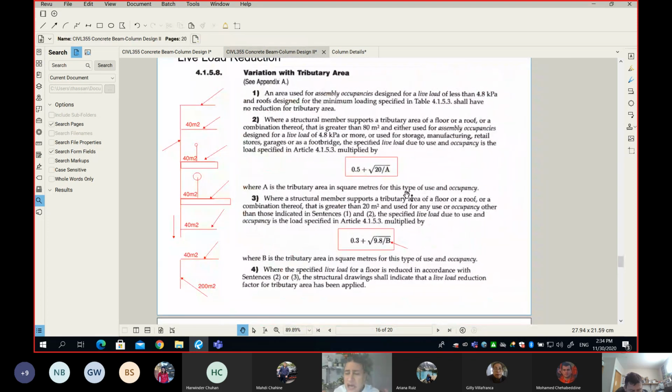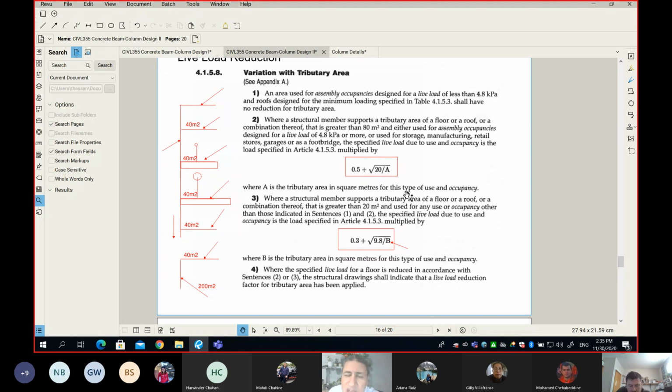Now, let's look at this one more time in more detail. The code here, I don't want to take you deep into this discussion. I want to stay on a very high level because we have no time for that. The code gives you a reduction factor, a number that could be less than 1, which you multiply by the live load only, and I will say it 100 times. The dead load is out of the business, the snow load is out of the business. So if we get 87% here, we multiply the live load by 87%. We don't touch the snow or the dead load. The only one in this discussion is the live load.